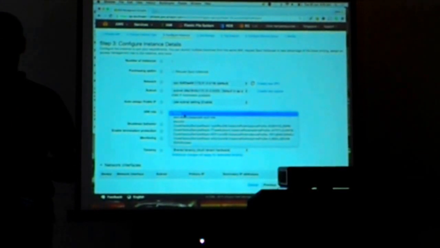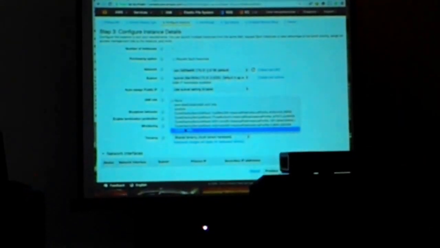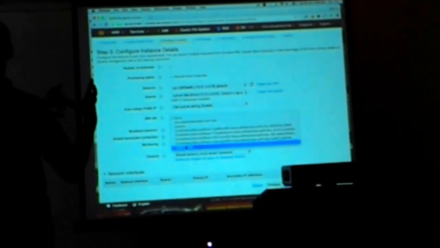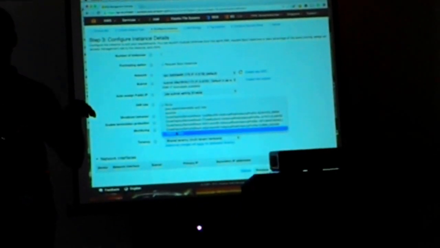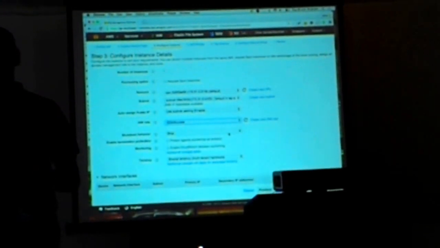IAM role. Now this is interesting. I can assign an IAM role. I've created a role called S3 All Access. That's an identity access management role that has access to read and write to S3. Now, I can by default apply that role to my EC2 instance. So I can use my EC2 instance to do things in S3, like back up my WordPress site. Right? So we'll do that with the command line, another tool we'll use.